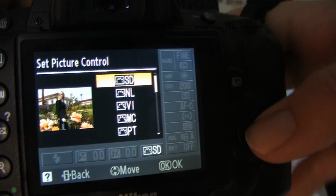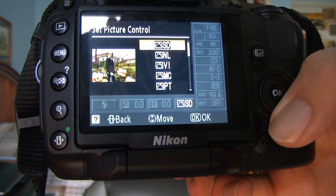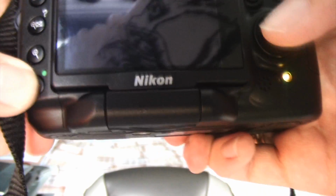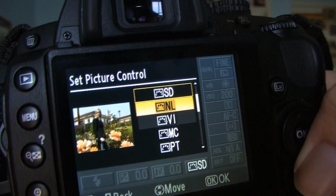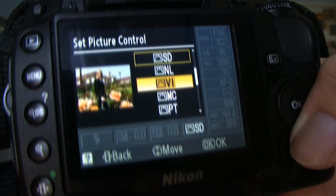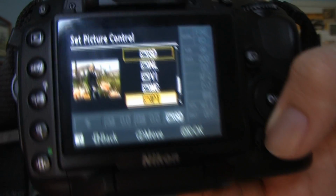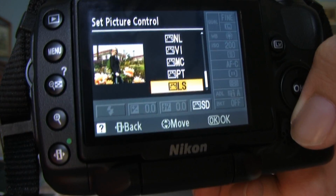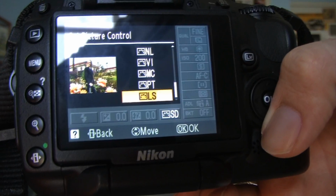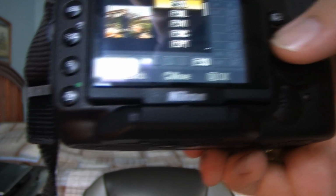Picture controls. These will control the tones that you have in your picture. So it'd be standard, which is just kind of normal-ish. Neutral, which will kind of flatten the color out a bit. Vivid, which will make them real bright. Monochrome, as you can see, has gone black and white there. Portrait, which detects skin and face tones and makes them look nice. Landscape, which I think boosts up the contrast for landscapes, and that's pretty much it.